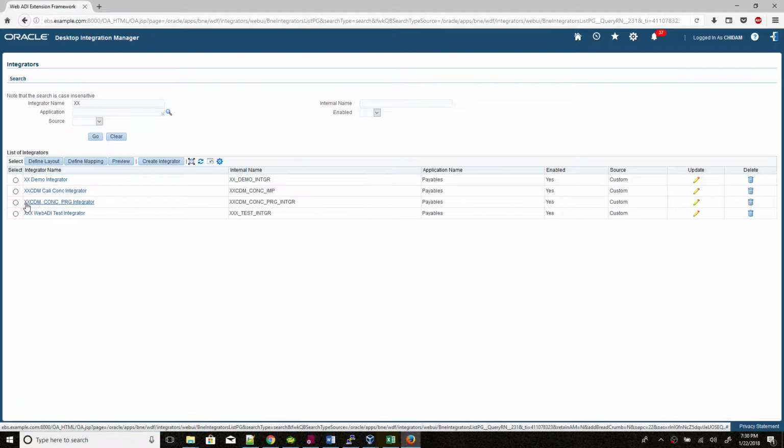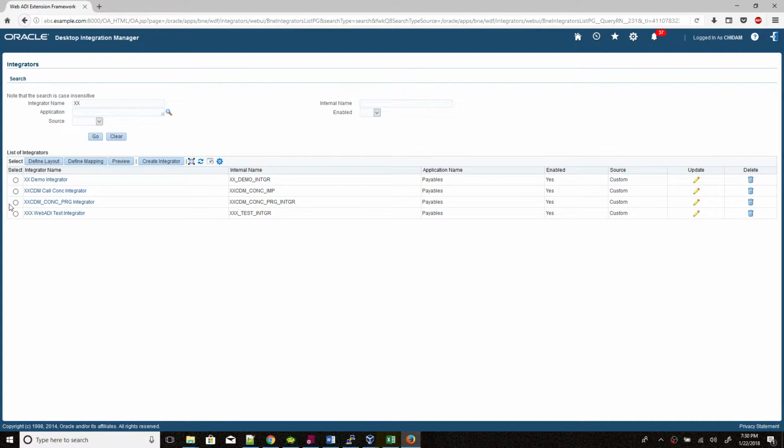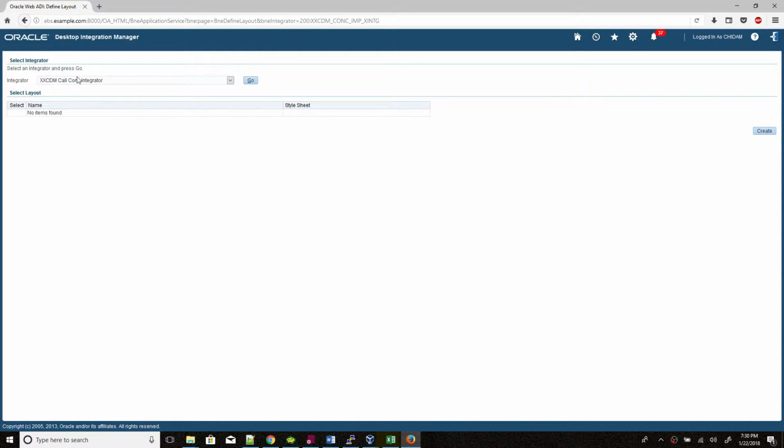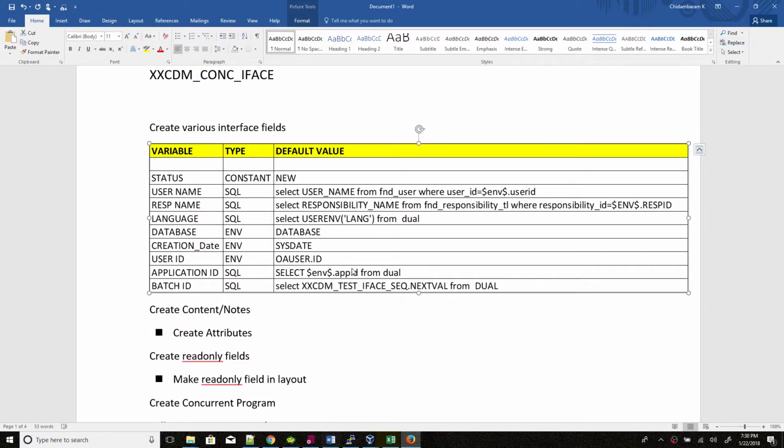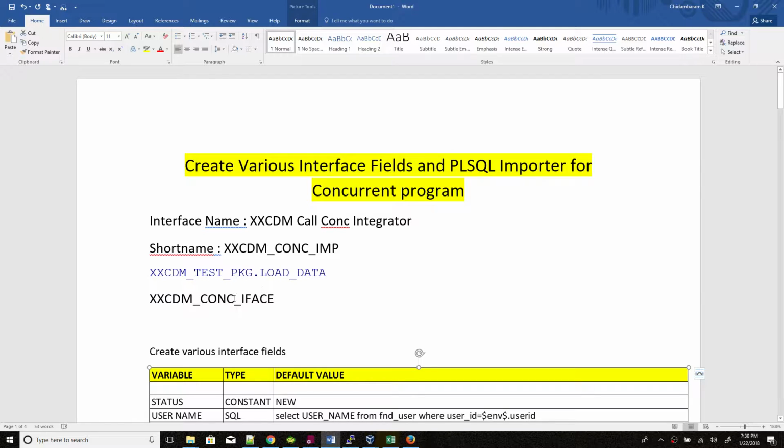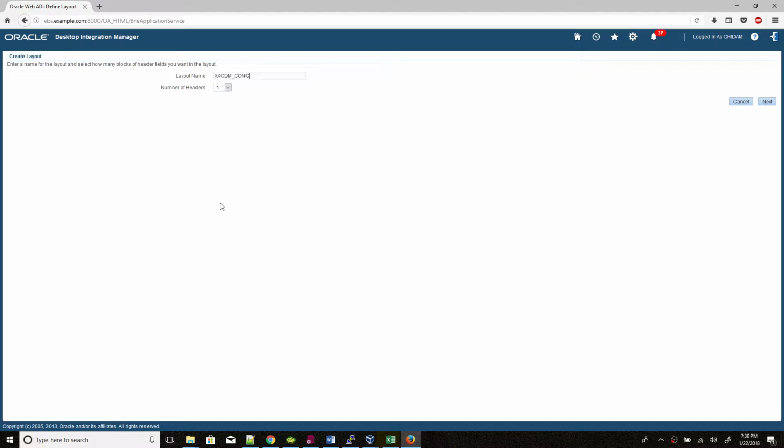Once the integrator is created, we need to create a layout. Select the integrator name, define layout. Our integrator is populated. Go to create. Give the layout name with underscore LO layout. We are going to use only one header. Go to next.